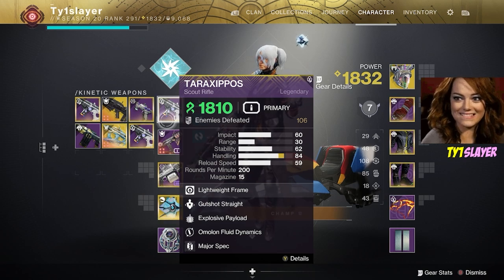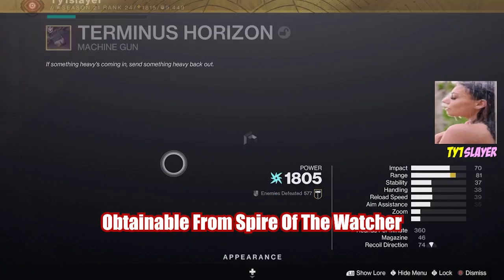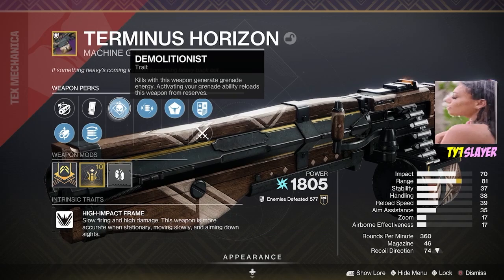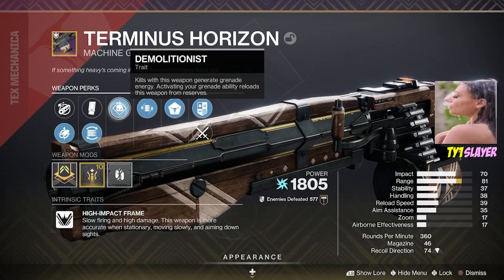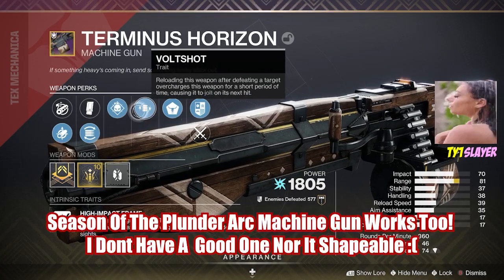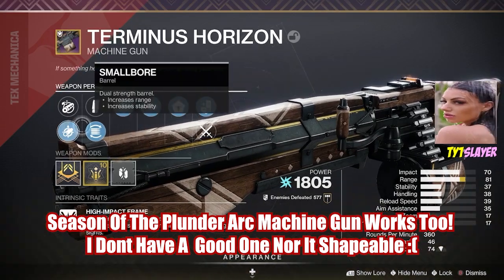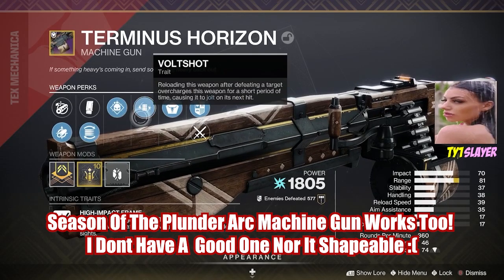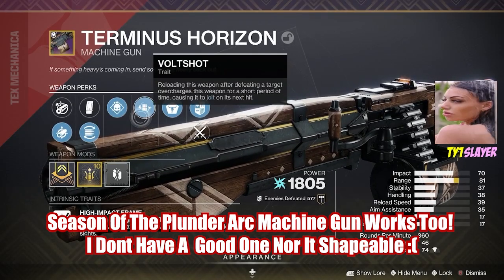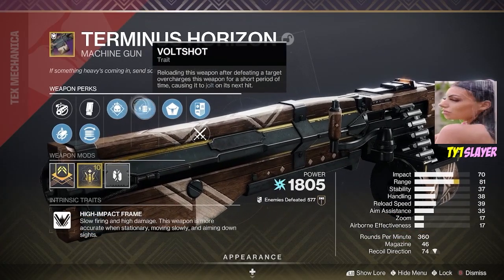Lots and lots of build capability going into Season of the Deep. If you have a Terminus Horizon, it can roll with Demolitionist and Volt Shot. Kills with the weapon generate grenade energy, and grenade ability will reload this weapon from reserves. And then Volt Shot to jolt on next hit. I'm not sure what other machine guns, any arc machine guns, will roll Volt Shot like this, and then you have Demolitionist. We got super lucky with this, and this is perfect.